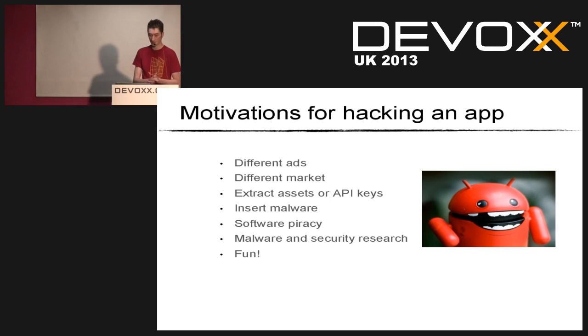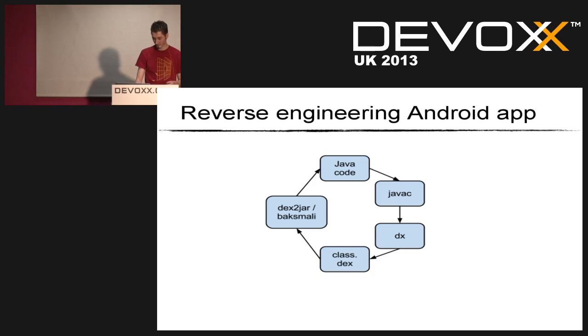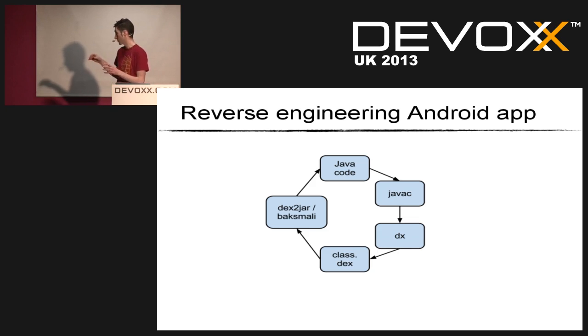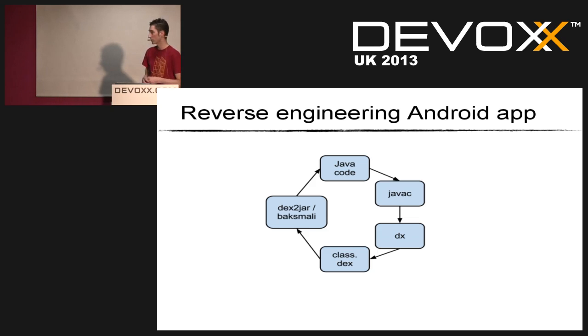The next couple of slides, I'll go through it, and hopefully by the end of this, you'll be like, oh, I'm going to hack my own app, see what I can get out of it. So this is the reverse engineering cycle for an Android app. You start off with Android code, fairly familiar for you guys, Java, compiled to classes. Then in Android, we use a DX tool to turn it into classes.dex. But from there, there are a couple of other things like the APK packager and the AAPT tool, which are hidden from you in the Eclipse environment.